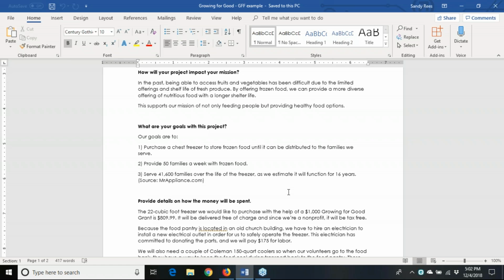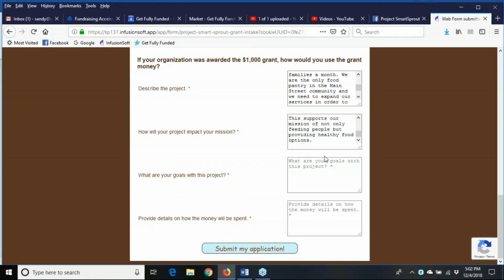So we chose the size of the chest freezer that would allow us to do that. And then we were able to find this website called MrAppliance.com that showed us how long that's going to function. And we just did the math. So here's where we're able to say, over the life of this freezer, we're going to serve 41,600 families. See how that works? That's pretty simple. We've got 3 real specific, very clear goals that I'm now going to paste in that box.